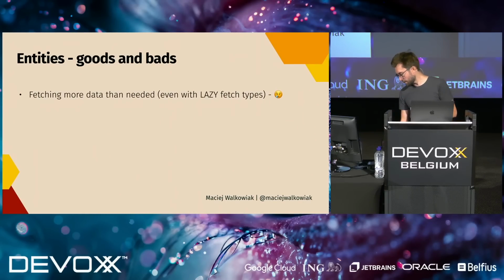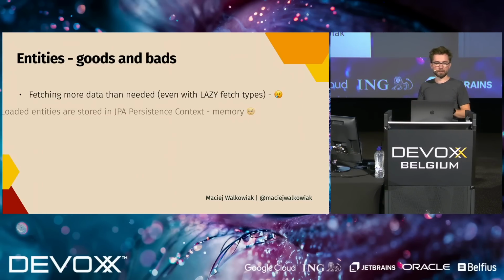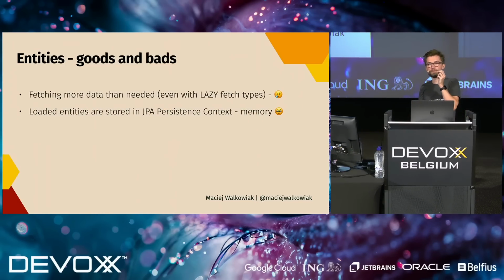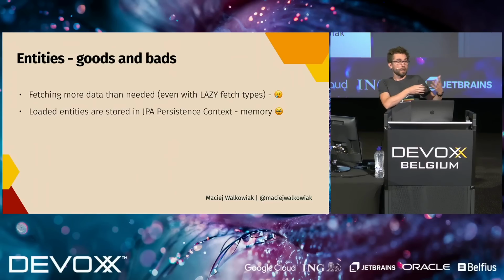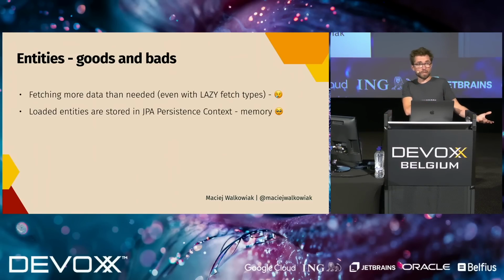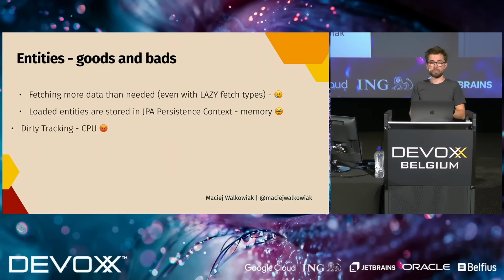Okay, so there are quite a lot of things about the JPA entity and Spring Data that are problematic, right? It's easy to make mistakes. This thing is a little bit heavy, right? You often end up in a situation when you fetch more data than you need, even in this use case, right? We wanted to update one field, but we fetched much more. We store the entities internally. JPA Hibernate stores it in the persistent context that occupies the memory.